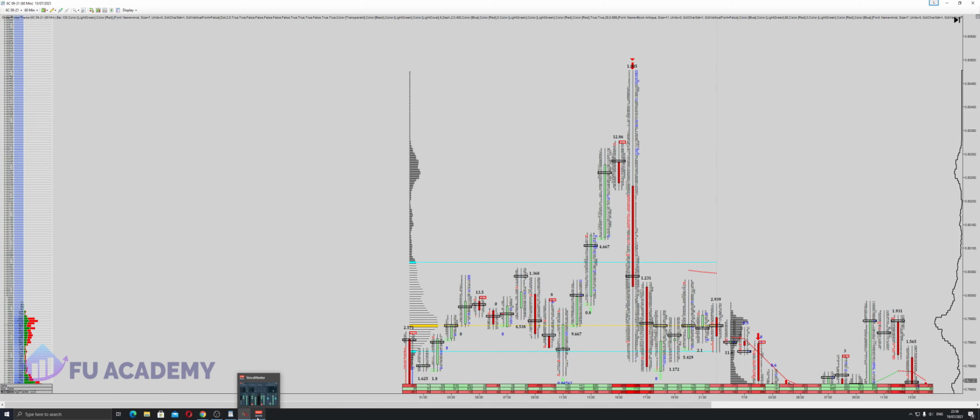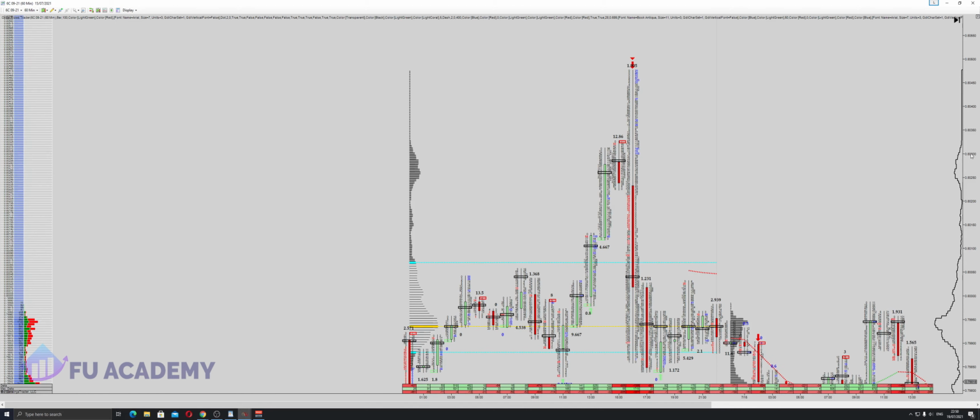Now what we are looking at currently is the 6C chart on the 60-minute time frame. Now the 6C chart is the CAD future. Basically this is going down right here, and then USD CAD is obviously going up. Remember, the CAD future and USD CAD are negatively correlated. Okay, so that future and the currency pair are negatively correlated.